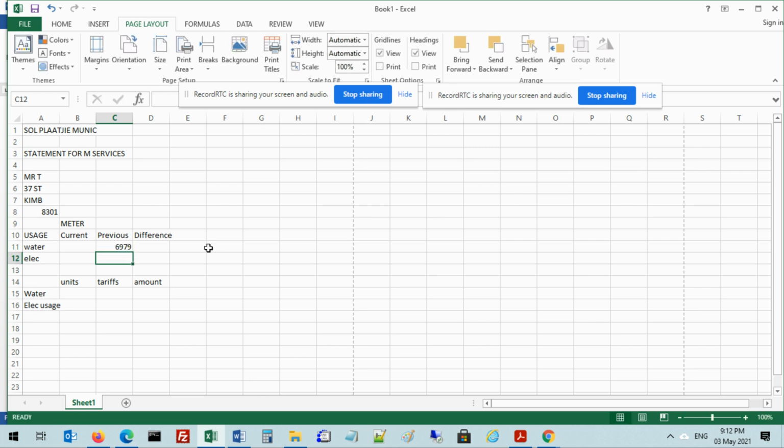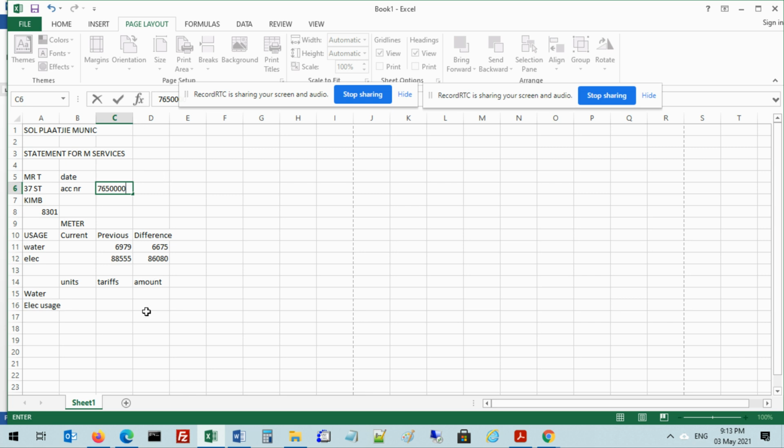6979, and that's going to be 88 and 555, and the difference is 6675, and that's going to be 86080. Okay, so that is done now, and I think there's also a date. I'm just going to quickly put in the date there. That's a date, and that's going to be the 21st of May, and then there's an account number as well.